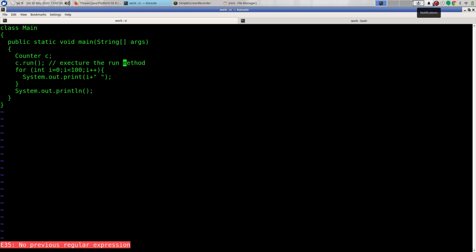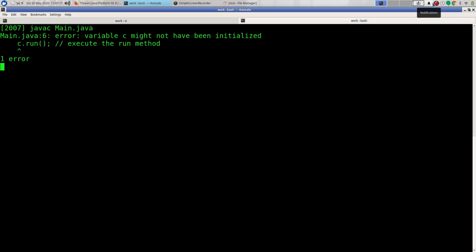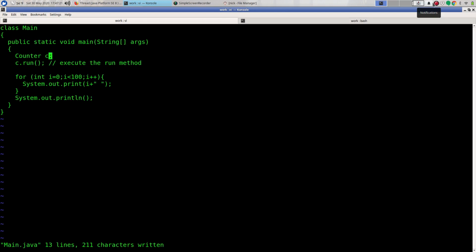So we're just going to call c.run to execute the run method. Typo city. And then we're going to print out the numbers from 0 through 100. So if I compile this, don't forget to initialize your objects.